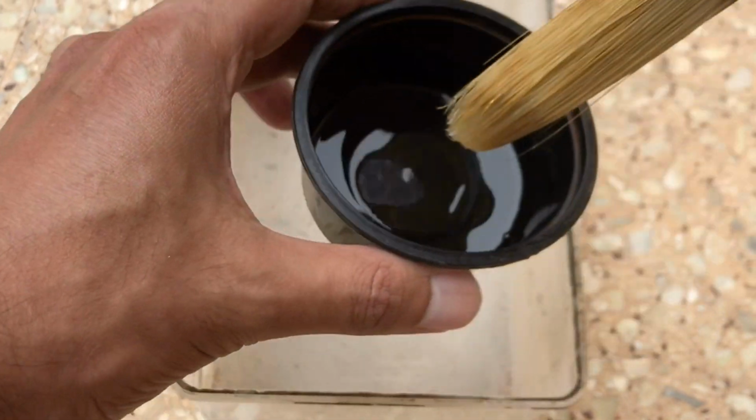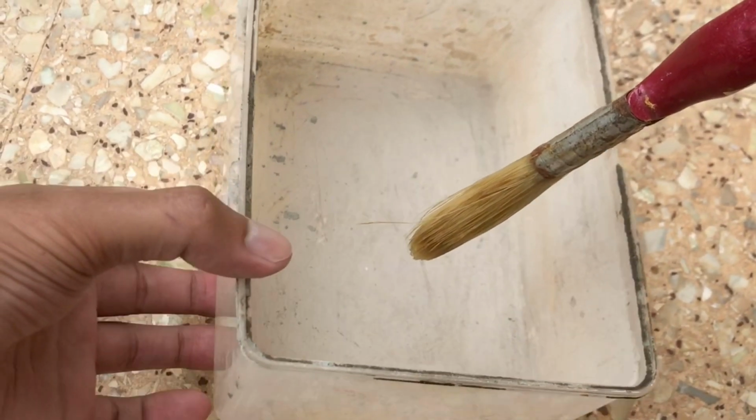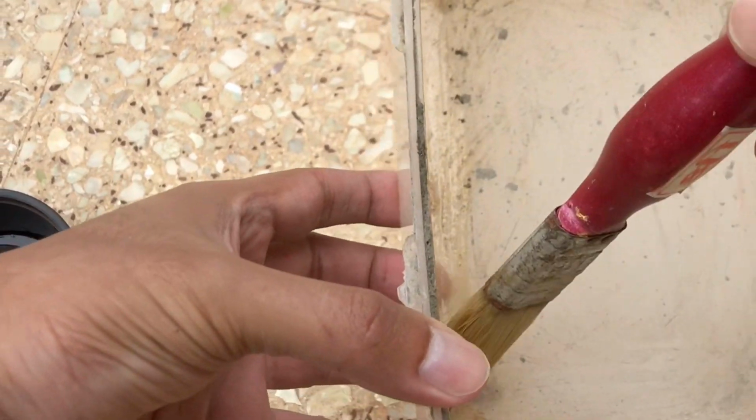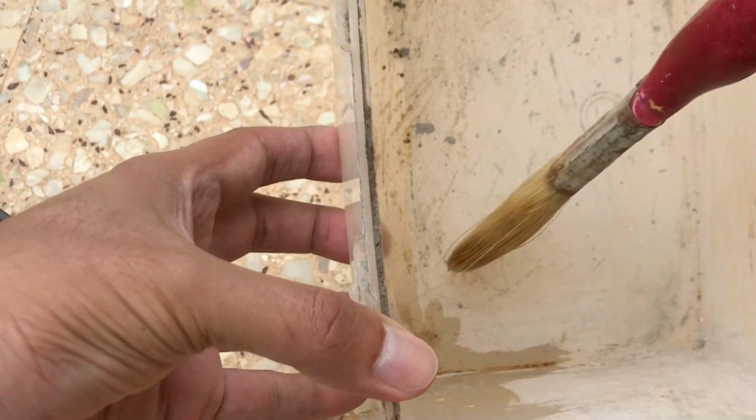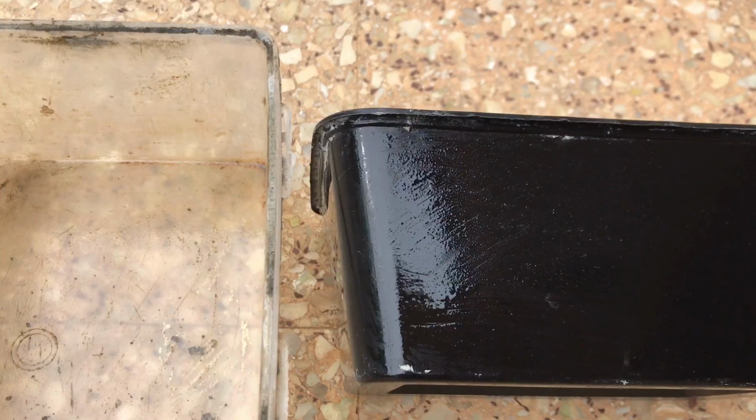We're going to do it for the base mold as well as for the mold that would be going in. We're going to completely coat the entire mold with oil, as it would be easier for us to take out the concrete pot once it has been set.